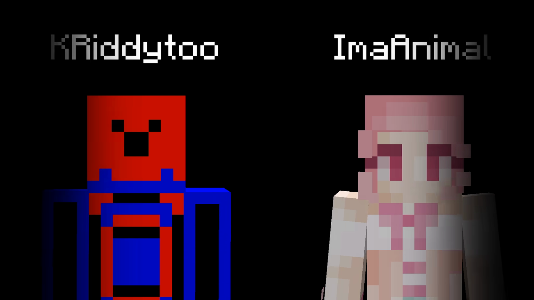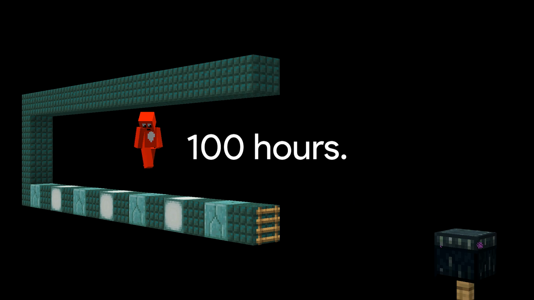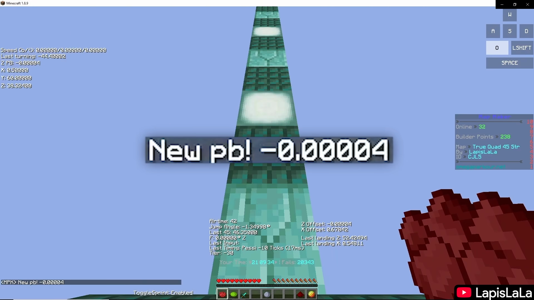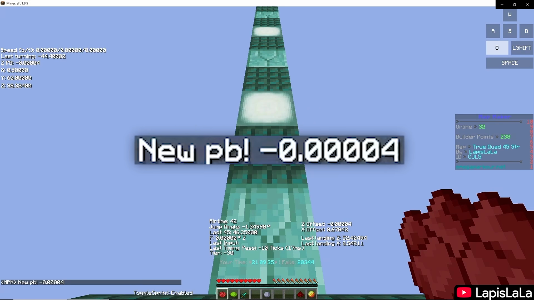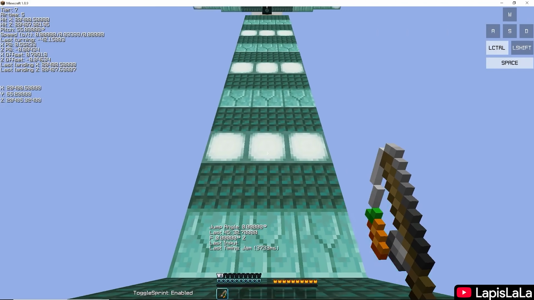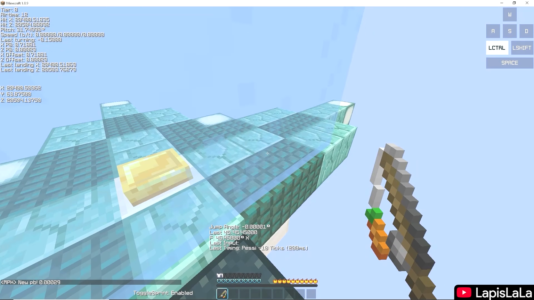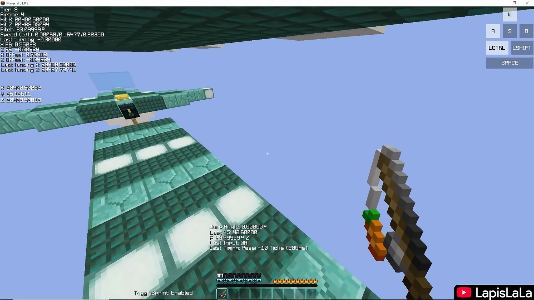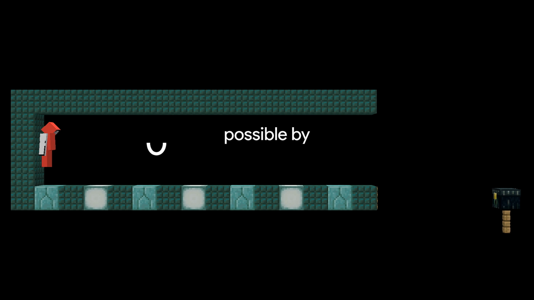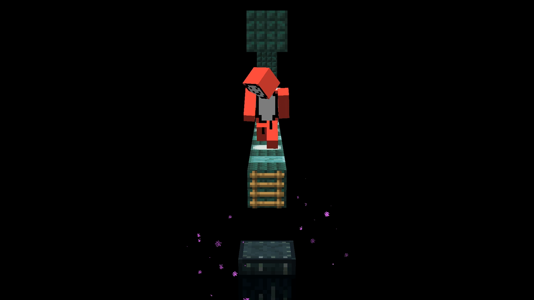But there could only be one player who would end up on top. Enter Lapis Lala. He spent almost 100 hours himself and got a devastatingly close fail, only missing the jump by 0.00004 blocks. But he didn't give up, and on the 3rd of December, he would be the one to finally do it. Being only possible by 0.00067 blocks, this was one of the most precise jumps ever verified.